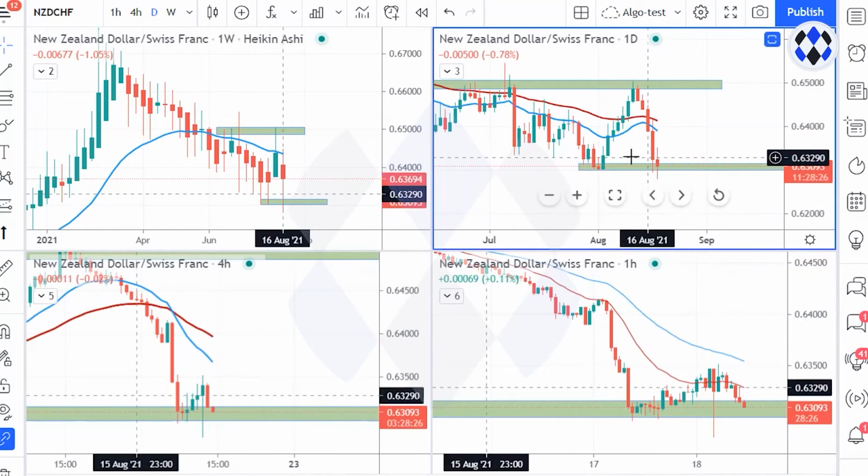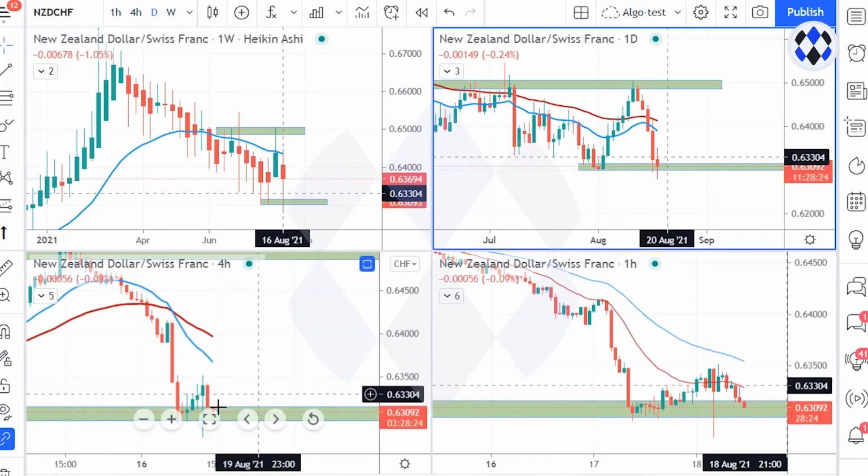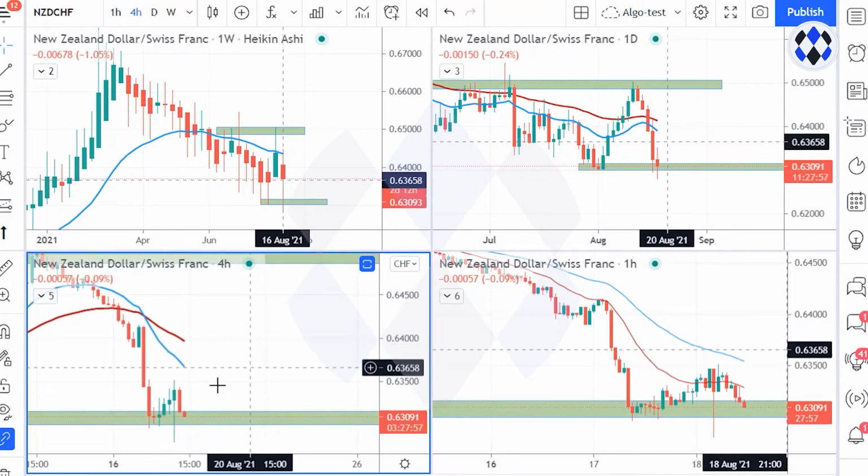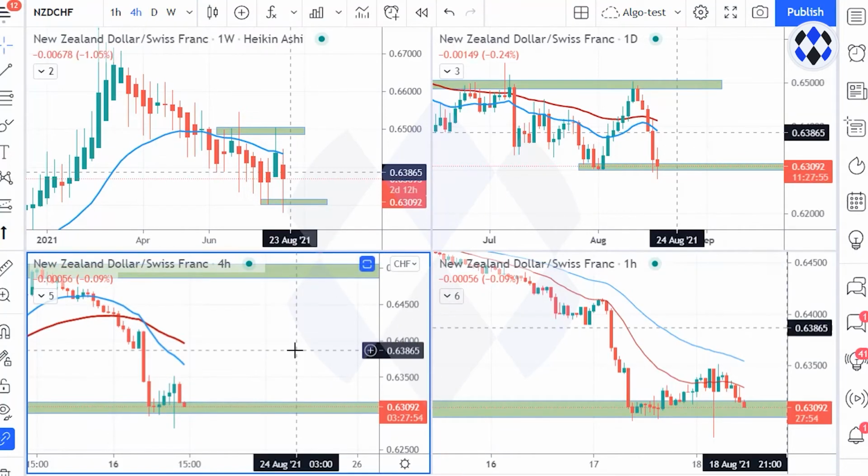But what you can see here is it is hitting the support area down here, and we are seeing the exact same thing as we did in the other pair. It's pushing down, getting rejected, trying to get down again, and it might break through. I'm not predicting what way this will go because I have absolutely no idea. But if it gets up here and breaks this top, I can go long here, and I'll probably put my stop somewhere down here and easily get 1.5-to-1, maybe 2-to-1 in reward to risk.